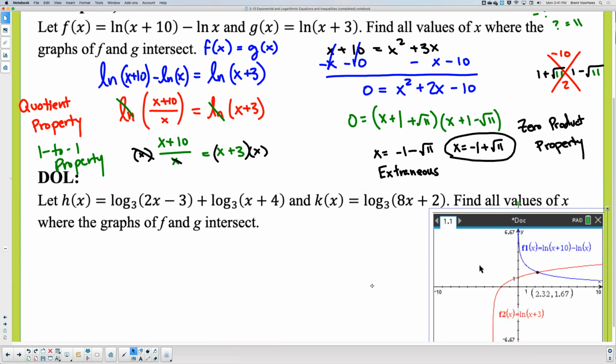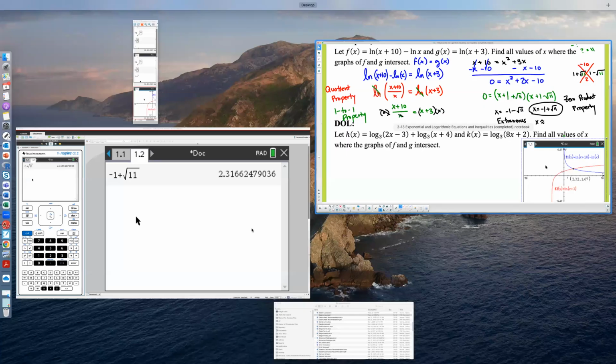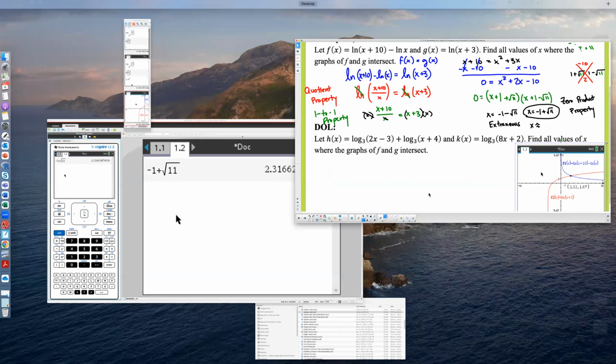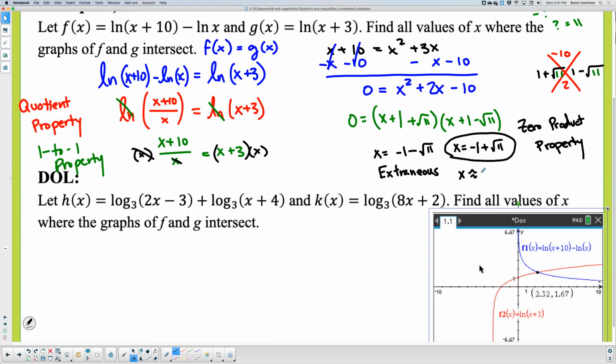So I'm going to go ahead and write that in, that this is approximately 2.317. Let me check that. I'm sorry, 2.317. That was approximately the value, which is what we see right there, the intersection of the two graphs. So you can use a calculator technique like I did there, or you could do the algebra as I did above.